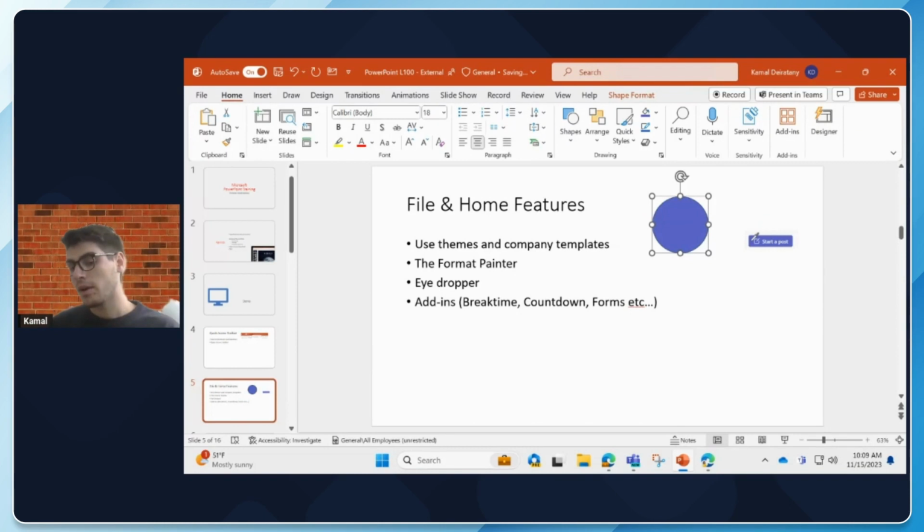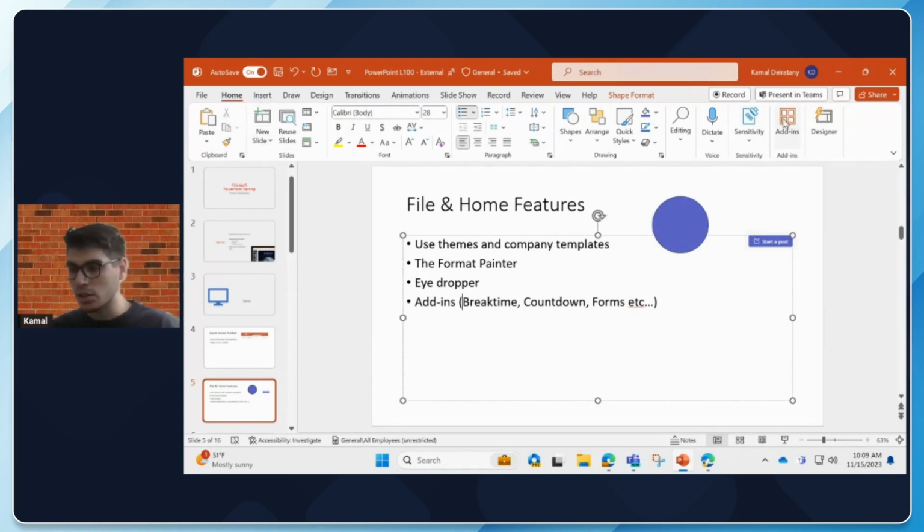So that's one of the cool features, because maybe you're not using it in your presentation, you're trying to just get the color. If you're in marketing and you're trying to get the color of a brand you're working with or your own company colors, and you can't figure out the actual code for it, that's one way. I always take a screenshot, put it in here, use the eyedropper, and then I have that color.